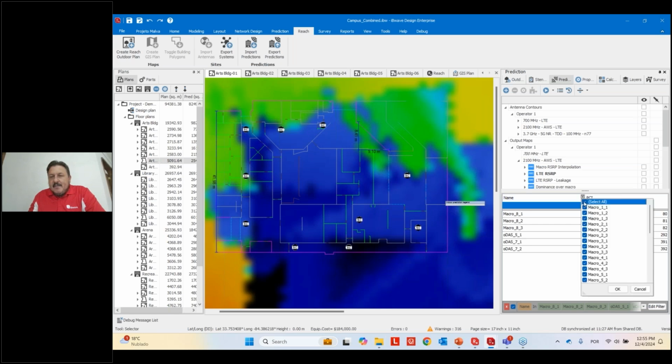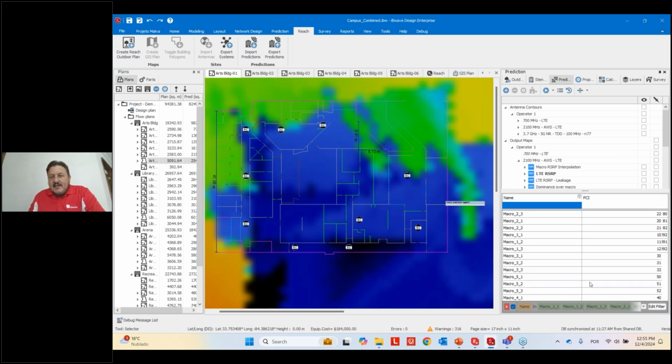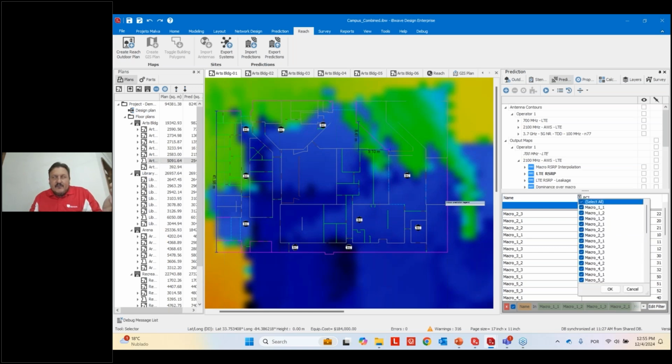And when we exported the macro signals, we exported all sectors. So here I can see all sectors and all corresponding PCIs. But remember that in this building, I have three macro sites near this building.